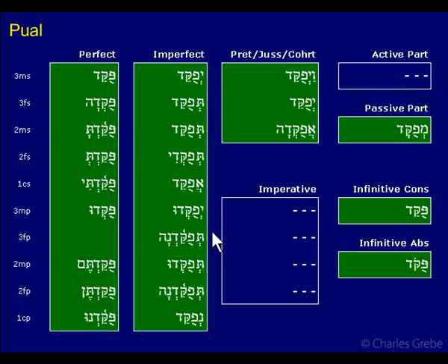Again, it doesn't divide into two groups like the Nifal does. Like the Piel, it's all one group. In the Nifal, we had the perfect and the participle, right down here. They both had the nun. The nun did not assimilate, and then all the prefix forms of nun assimilated. So our paradigm divided into two sets. The Piel and the Pual don't do that.